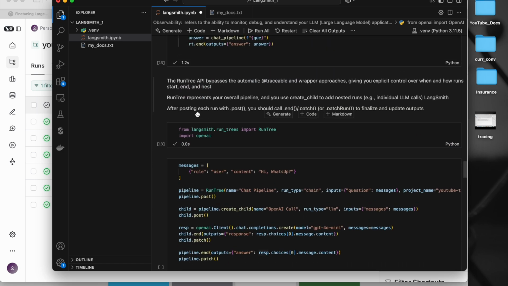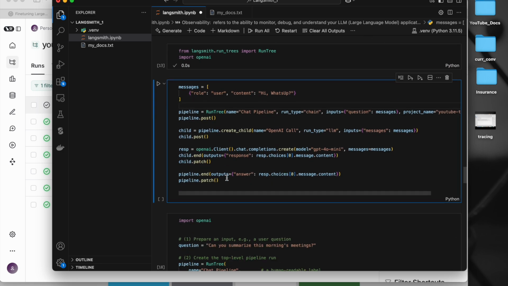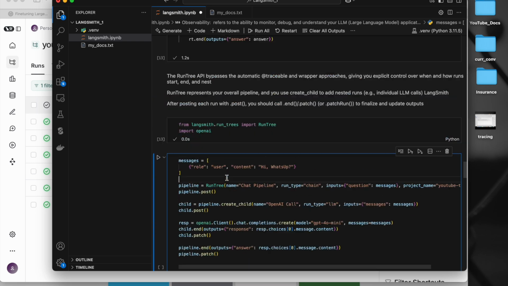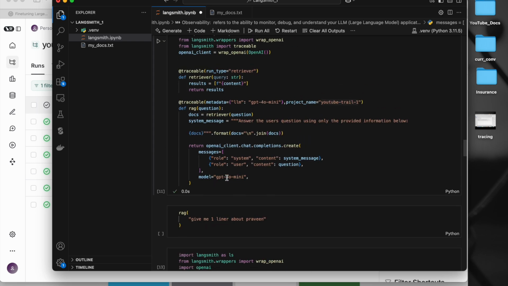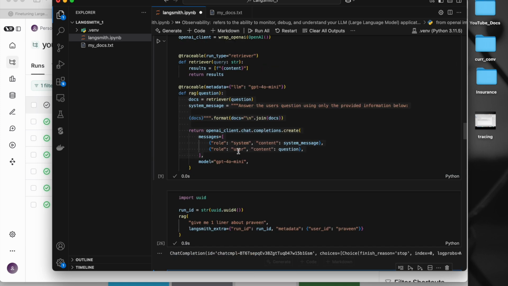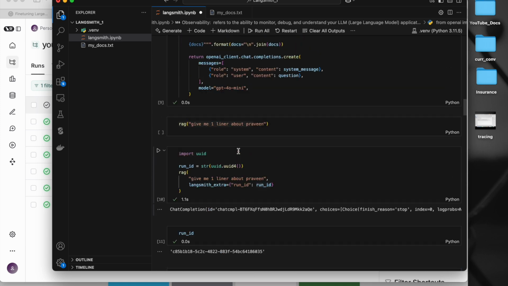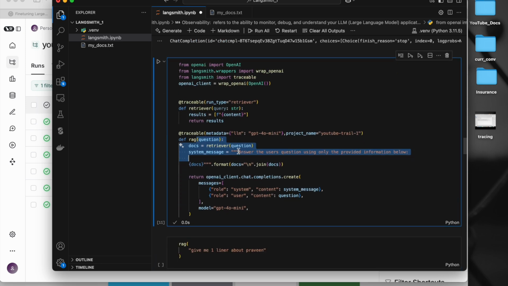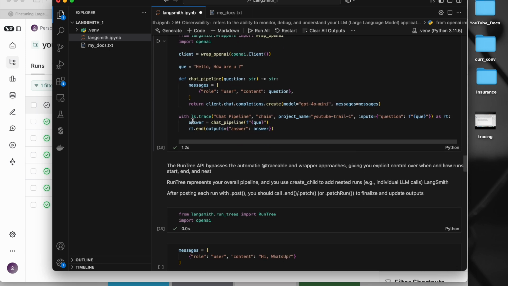Like, first we have to create a master pipeline, and then we have to create multiple childs that way, or else we can just use this decorator to trace a specific method as well. And last but not the least, the third one is, in case you want to trace only a specific piece of code, you can even do that using ls.trace, by opening it and just keeping whatever you want in it and then ending it.